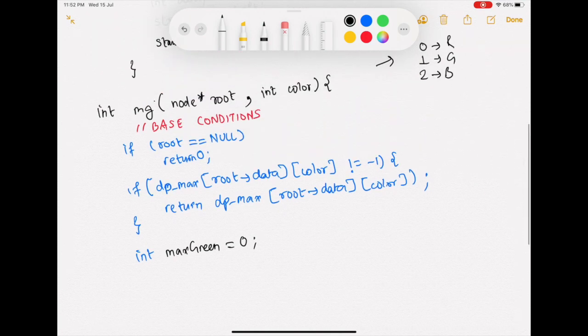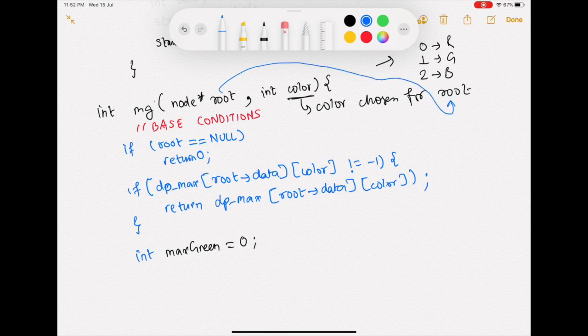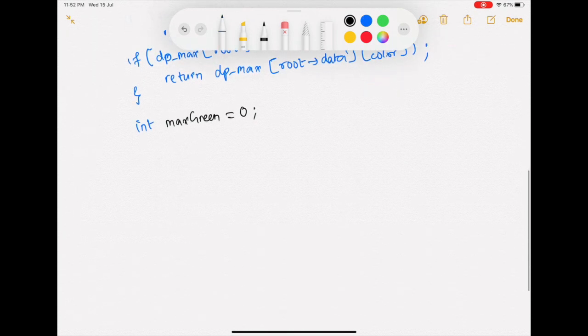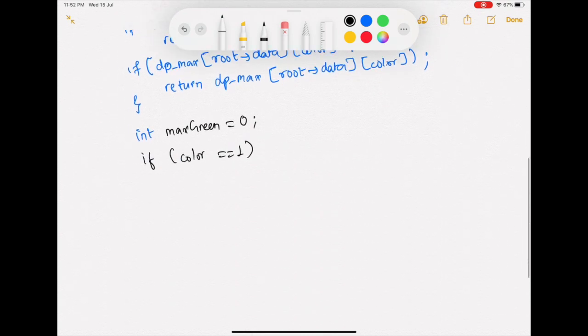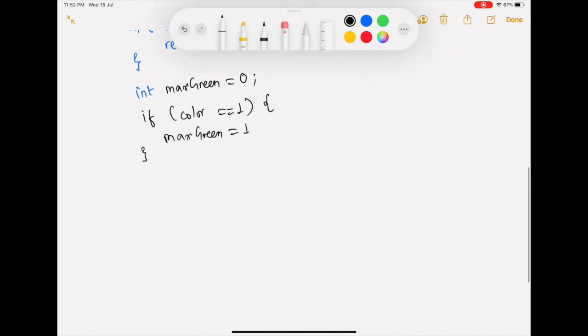Now, if the color chosen for root, this root here that we are talking about, is color equals 1, and we have said that 1 is green, then max_green equals 1. Simple thing. We have already chosen the color green, so we are increasing our max_green by 1.